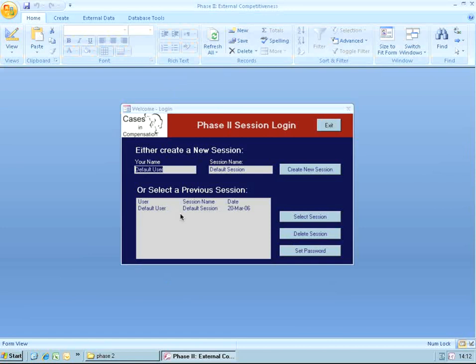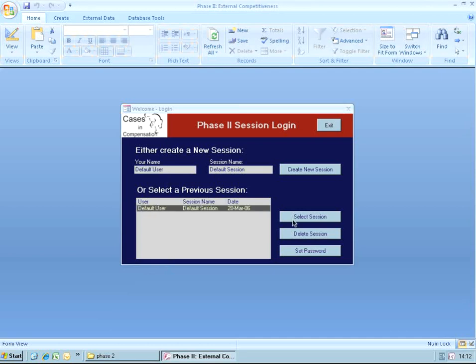One point that I should make is that it's a very good idea, rather than working off the software on the university network, to save it to your own disk, your own laptop, or a flash drive or something like that. Otherwise you're going to have real problems in saving the sessions, and you're going to end up losing work and so on. So as you can see in here, you can identify yourself and your group, give your name, give the session a name, and so on. And these are recorded down here so that you can access them from time to time.